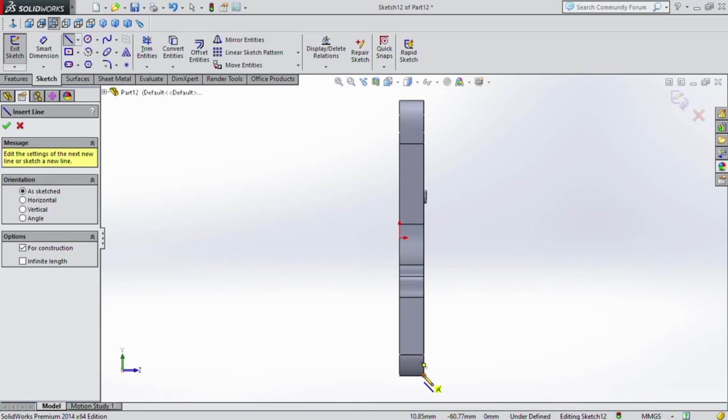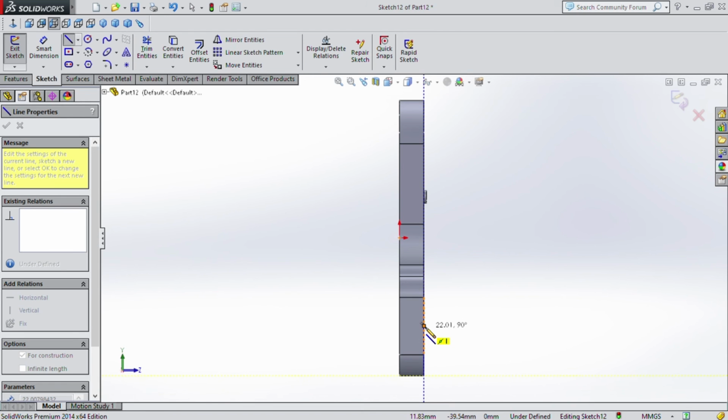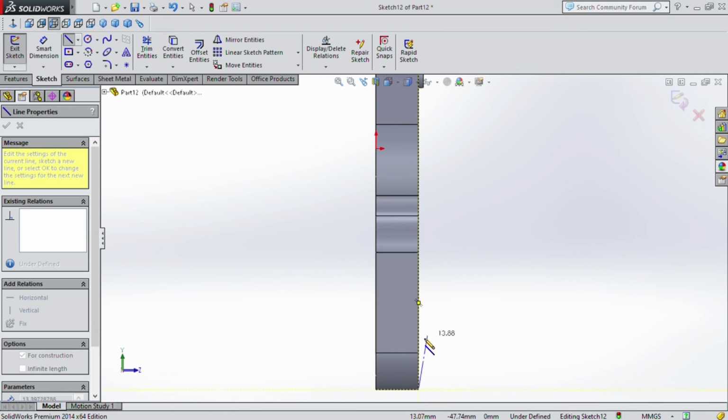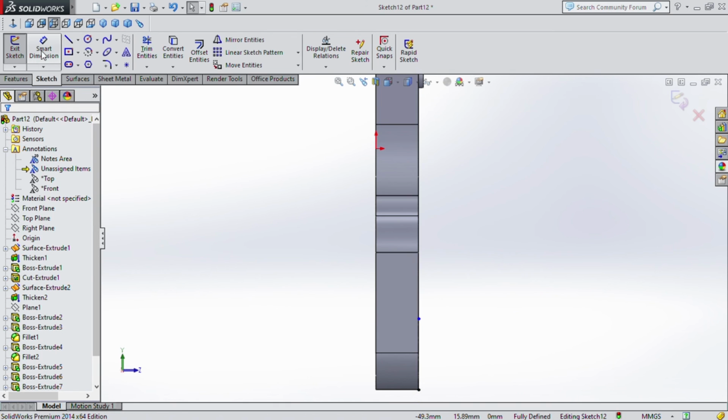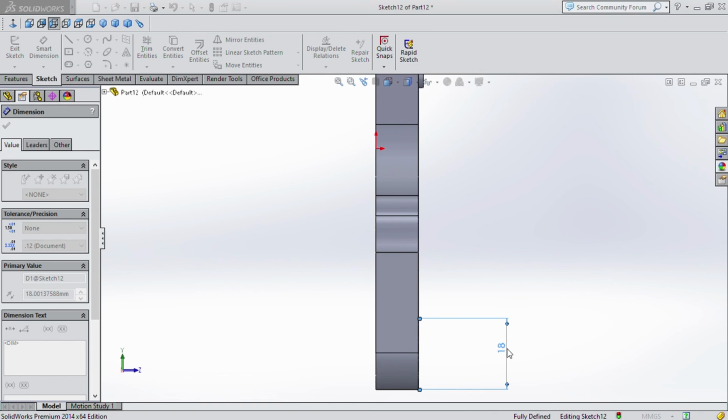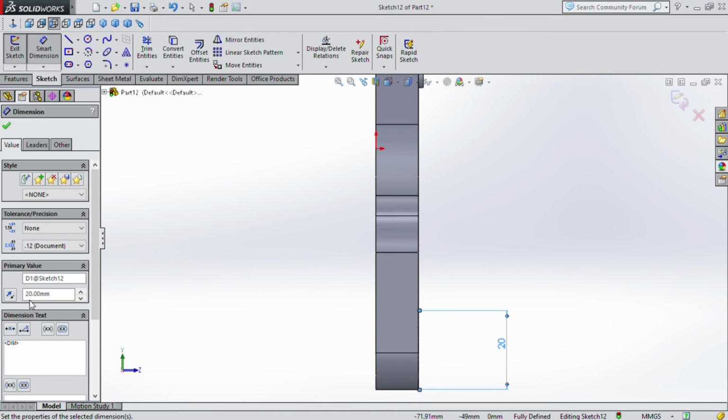And this point, let me just select this so that it doesn't become defined. Smart dimension. Let's just say 20 for the sake of.